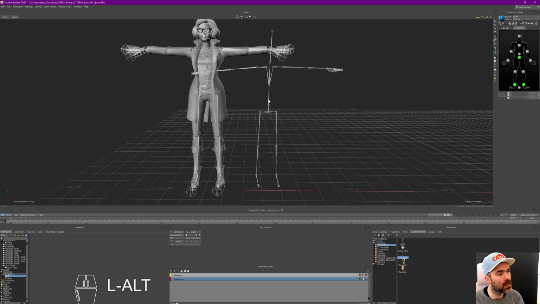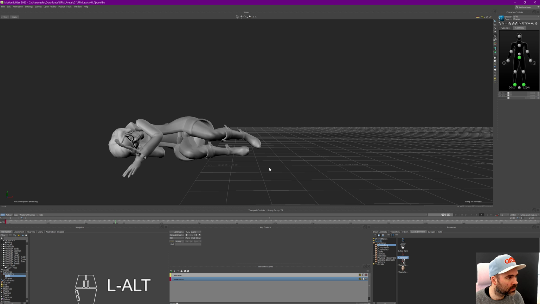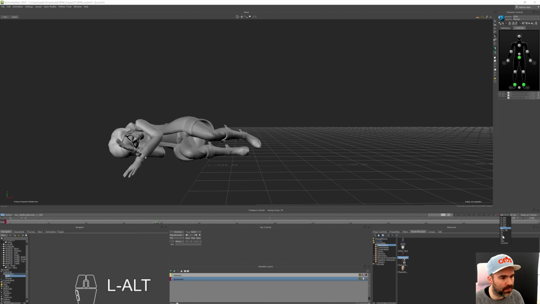Remember, our wrists are knife hands. Our hands are knife hands. We weren't capturing hands. I'm not going to worry about that right now. Just speed up the speed here a little bit.